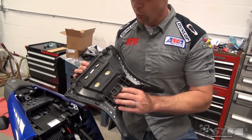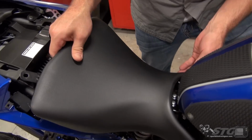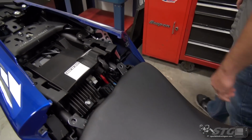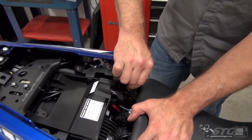All right, here we go. Rider seat. Remember, we want to make sure this tongue is up in that slot. So kind of wiggle it around, check it, pull up on it, make sure you got it. You don't want your seat coming loose when you're riding. 2 fasteners here in the back, 8mm heads.